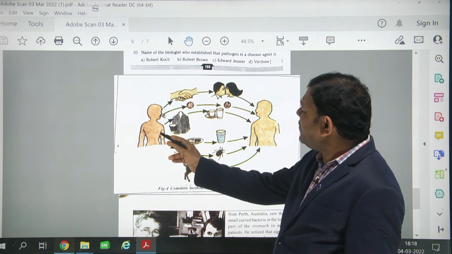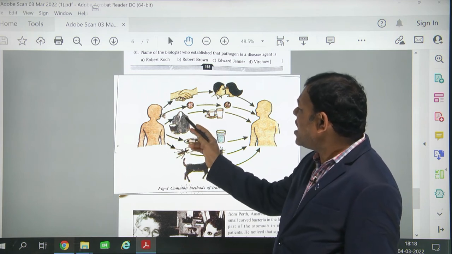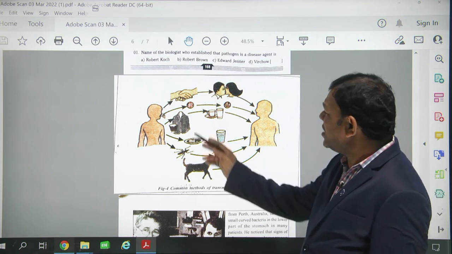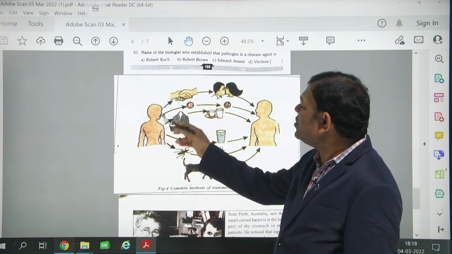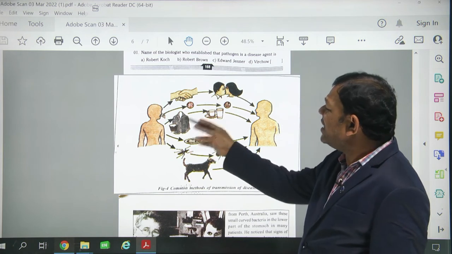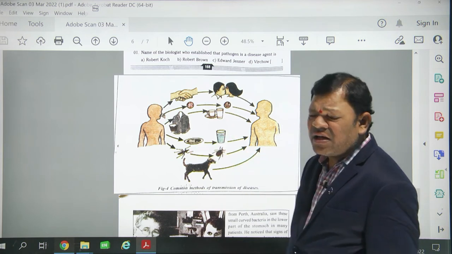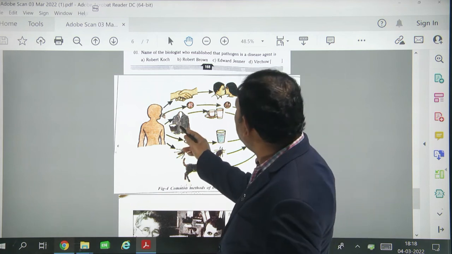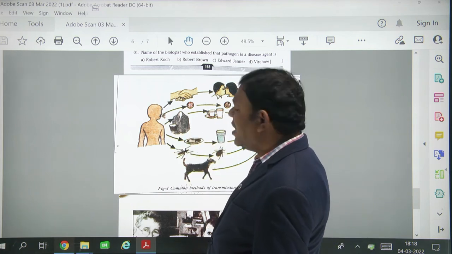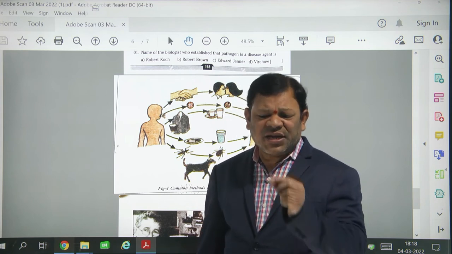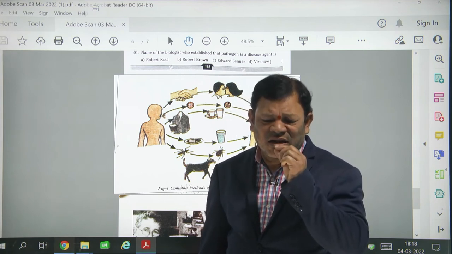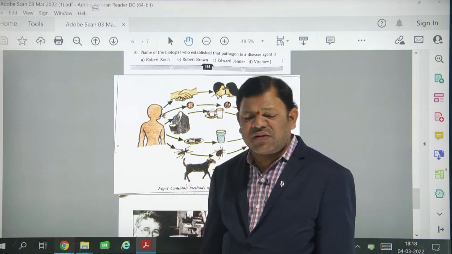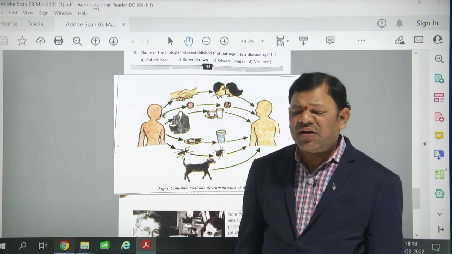Next, if he is suffering from the disease, and you use those clothes for a healthy person, the clothes are also used by the affected person, so the disease spreads from the infected person to the healthy person. Here is the milk. If you touch those utensils, and an infected person drinks half a glass of milk, and the remaining half is drunk by another, healthy person, that person is also affected.